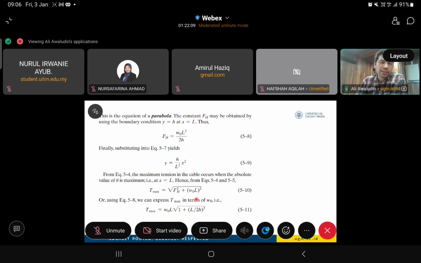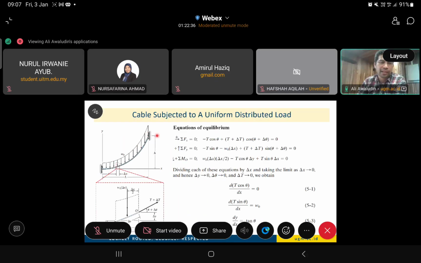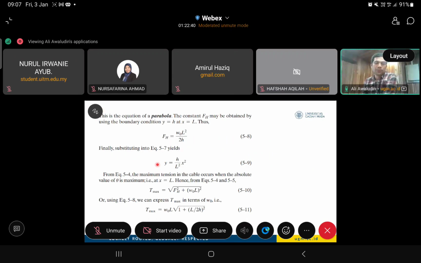So finally, you can use equation 5.11 to evaluate the maximum cable tension based on the uniform distributed load equal to W0. The length of this cable equal to L is the horizontal length, and H is the vertical distance between the two supports, as you can see on the vertical axis. Those calculations finally come to equation 5.11. So you can understand the maximum tension. Then finally you can design the diameter of the cable. Also, you can design the quality, or the yield strength, of the cable by using this equation.